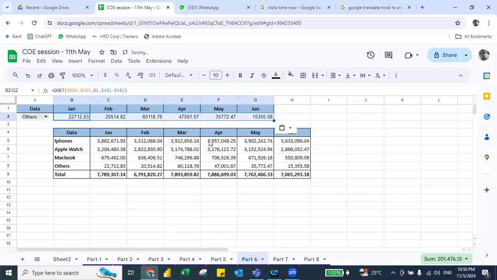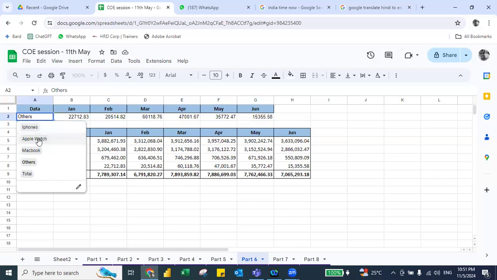So the question in the chat box, by Sampath, is how can we show total of months? DGET basically matches, like how index match and VLOOKUP match. So if we want to show all the months, total months, we can try SUMIF or total. Did I answer your question, Sampath? Maybe you can clarify your question. To show total of months, we can use equal SUM or whatnot.